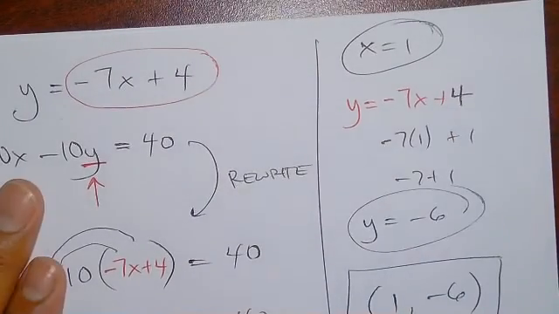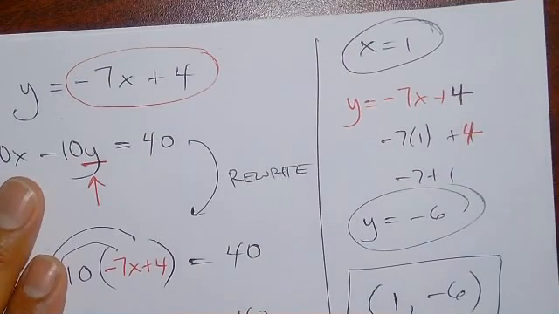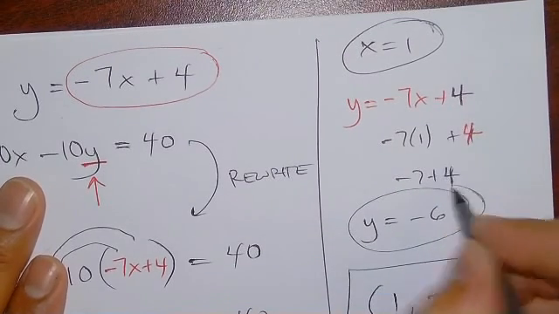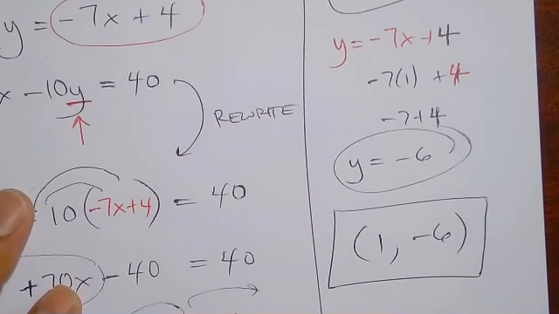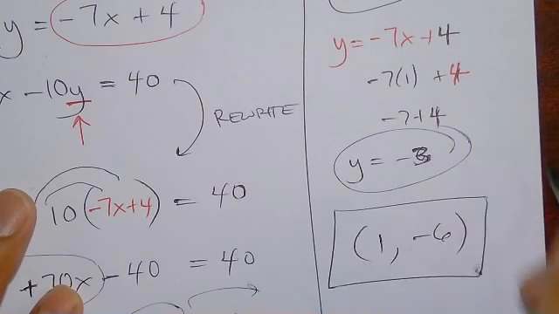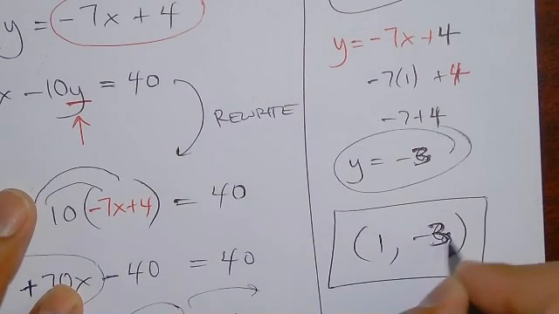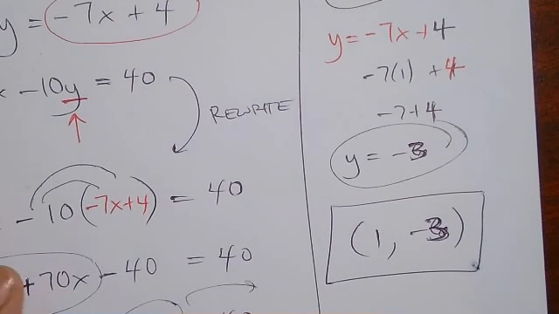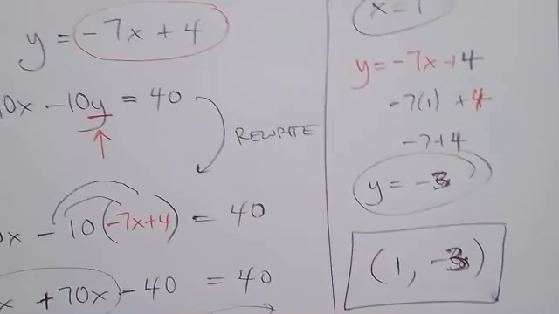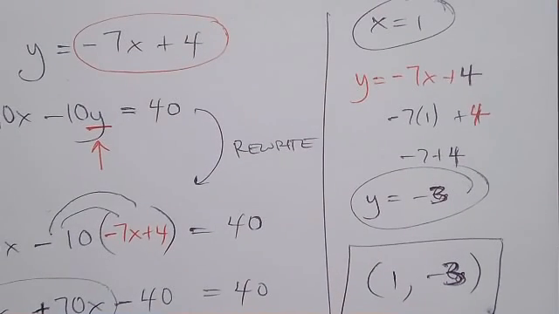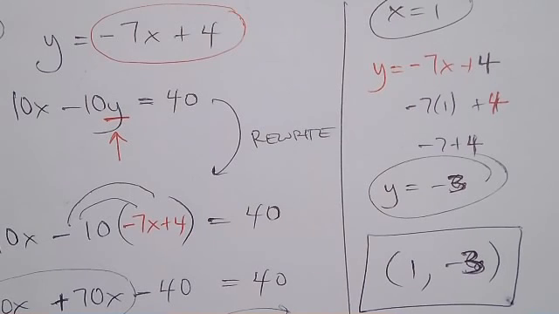Huh? 4? We got x equals 1. Oh, did I copy it wrong? Oh, shoot, you copied it wrong. Your fault. I did it on purpose. Nobody caught it. I did it on purpose. Negative 7 plus 4 is negative 3. Your fault. I got it right. You got it wrong. Okay, yeah, watch out. Yeah, I copied it wrong. I mean, you copied it wrong. Okay, there it is.